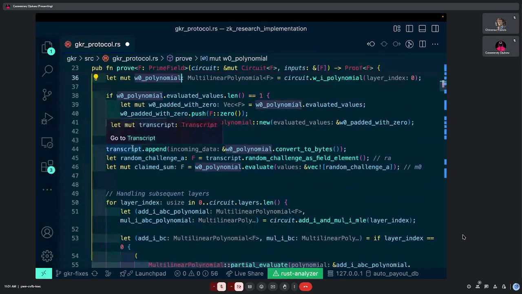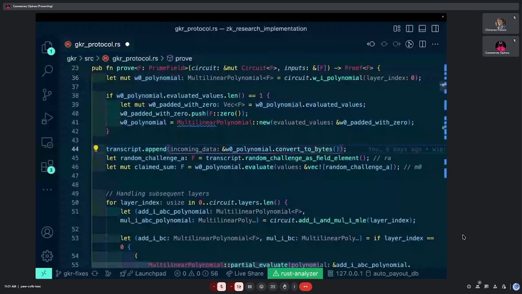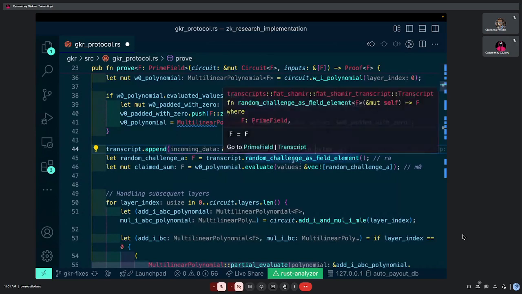I have a method in my multilinear polynomial called convert to bytes, and you know our transcript doesn't just take a polynomial, you have to convert it to bytes first before you can append it to the transcript. So that's what I'm doing here. I'm taking the W polynomial, converting it to bytes, and appending it. Once I do that, I call the random challenge as field element.